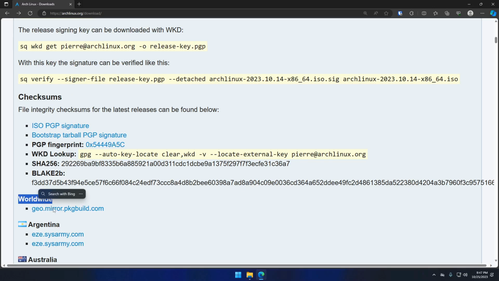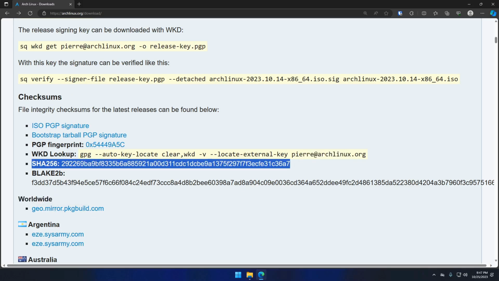It's above the word worldwide link. And we will need this part, this hash. We will need to check the checksum of the ISO file to see if we have a secure file, if there isn't some malicious tampering with the file while we have downloaded.